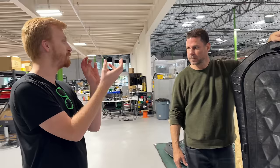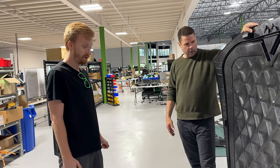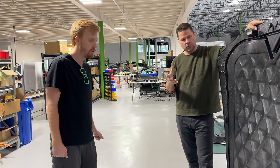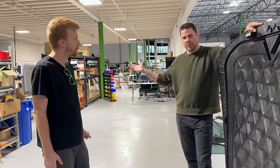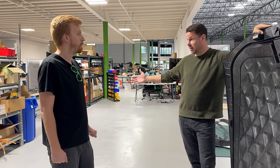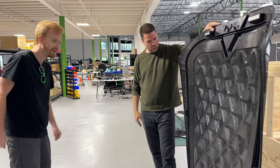A lot less time than having to assemble hundreds of little pieces, which is what you're replacing. In steel, a rear deck like this would probably be around 16 parts. With metal you can only stretch so much at a time, so they have progressive dies for things like quarter panels — press an inch, do another inch, another inch. Some parts take five or six dies because you have to deform metal really slowly. With carbon fiber SMC it's one step — any curvature you want, any depth you want.